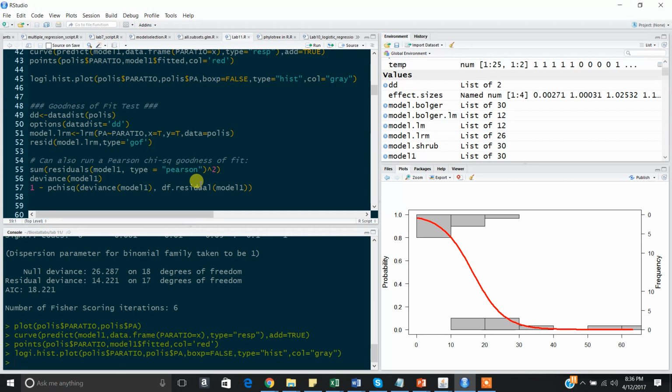We can do this with a goodness of fit test, which tests the observed values versus expected values. There are several tests that can be employed. One of them is the Hosmer-Lemeshow unweighted sum of squares test, which is a global goodness of fit test. So that's what we're going to do right here.